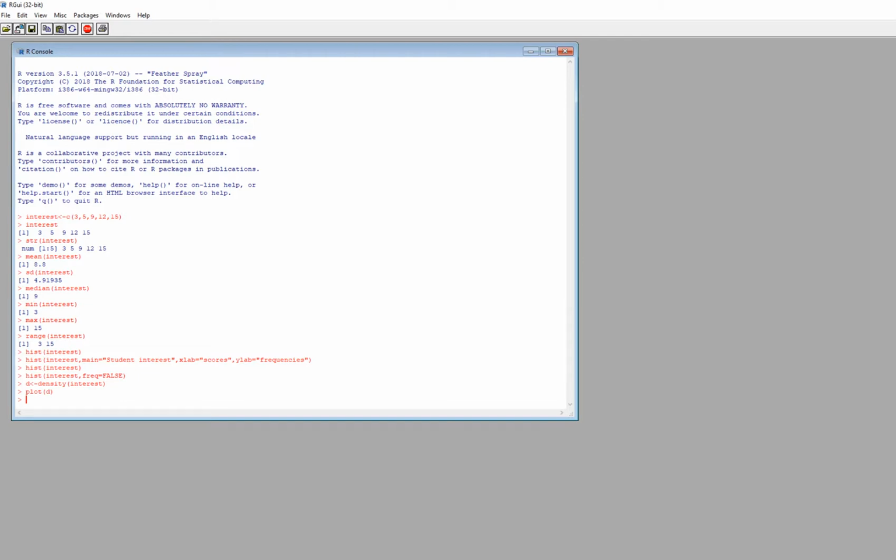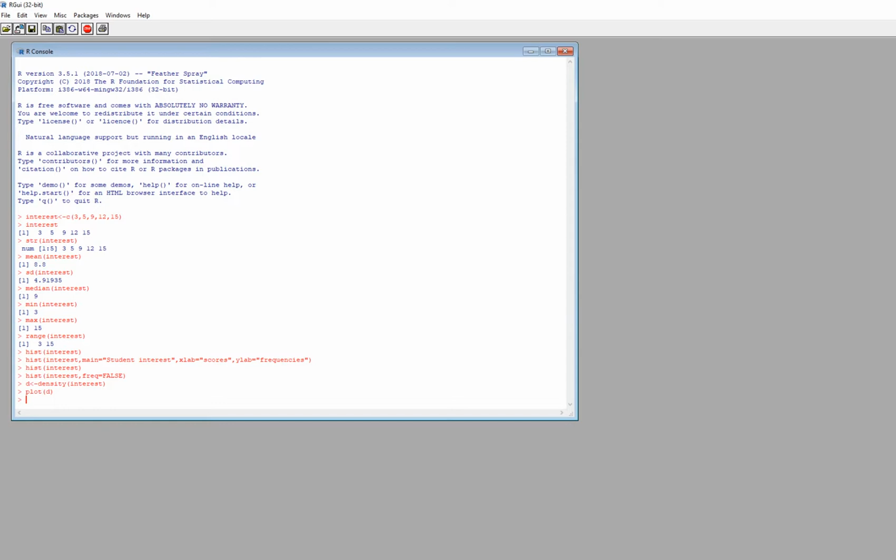And so rather than generating this information in a piecemeal fashion, we can utilize several user-written packages to generate the same information, and actually even more information, if we wanted to examine the distributional characteristics of our variable. What we're going to focus on in particular are the psych package, the pastecs package, and the summarytools package. I've already installed these packages, and so they're ready to use.